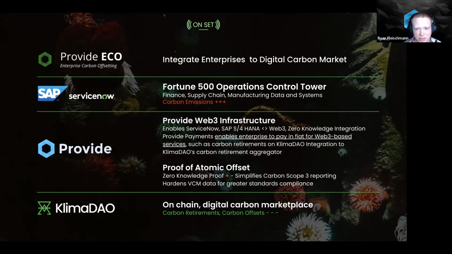Just with fiat-based billing. And we have this concept of atomic offsets, right? Where we're merging small sets of data from the SAP system or a ServiceNow system to an individual carbon retirement. And I think the next slide will explain this a bit better.